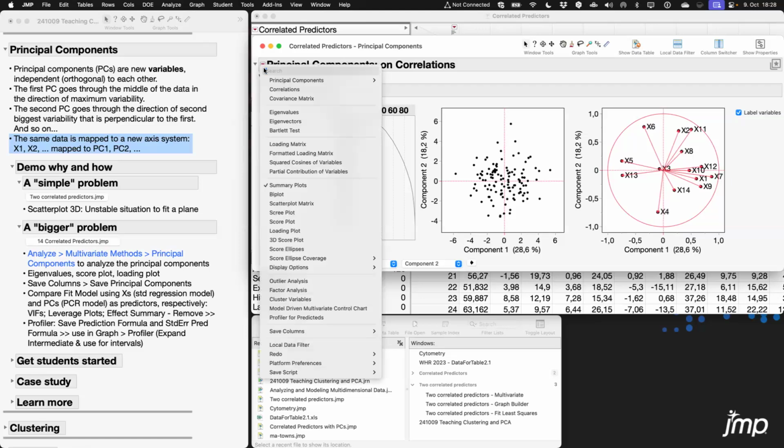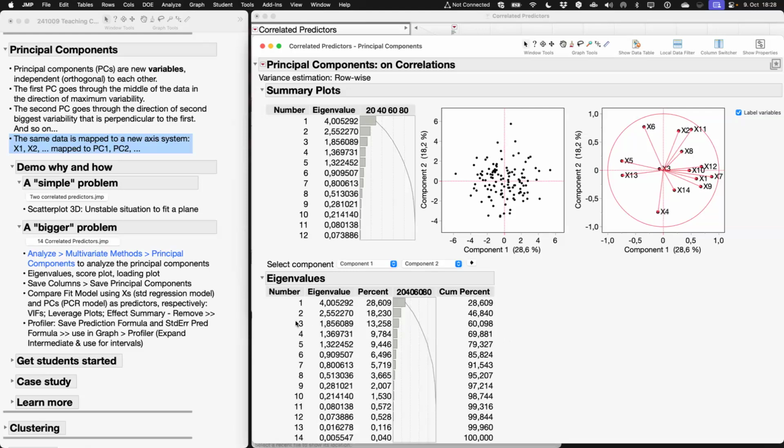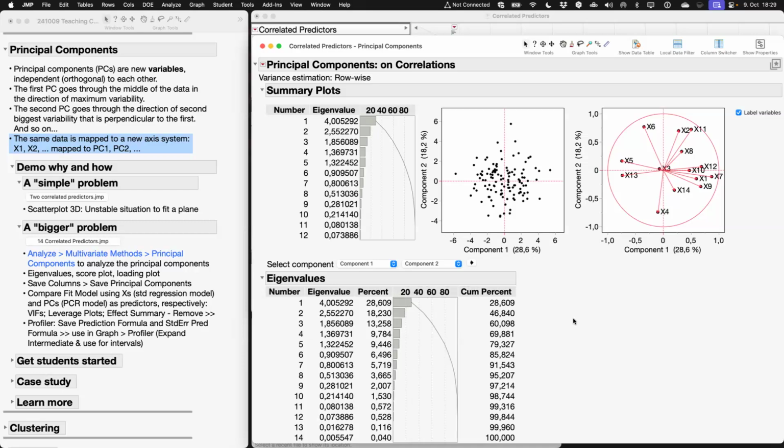If we look at the eigenvalues with some more detail, we see that the first two explain 46% of the variation. And if we just take half of the dimensions, just seven principal components from 14 predictors, we explain over 90% of the variability in our data. So that's a good win. That also means we maybe don't need all of our principal components. They are ranked, and that's not the case with our predictor variables. They are in any order, we don't know. But with the principal components, we know they are ranked, the most important, most interesting one comes first.